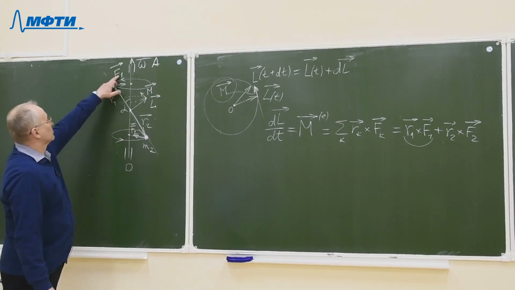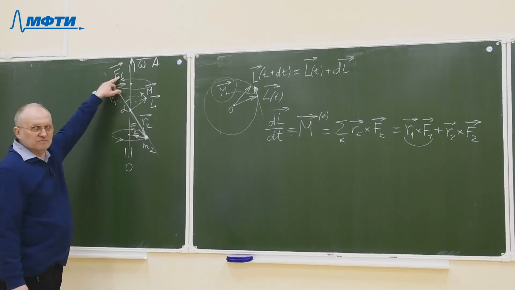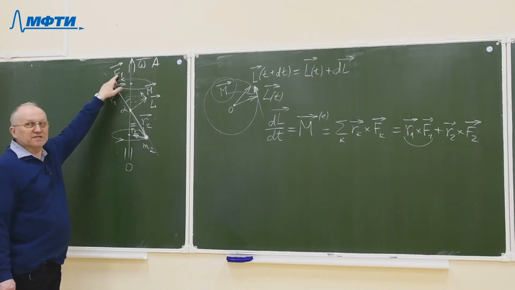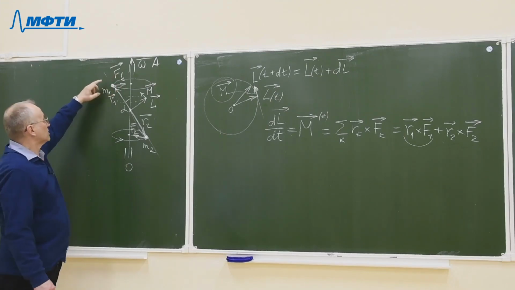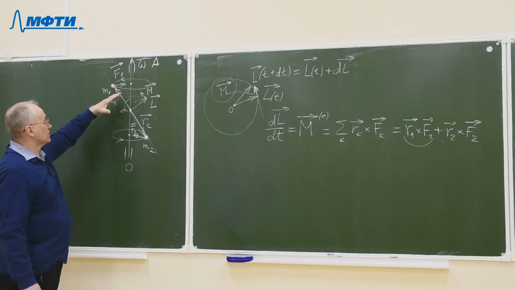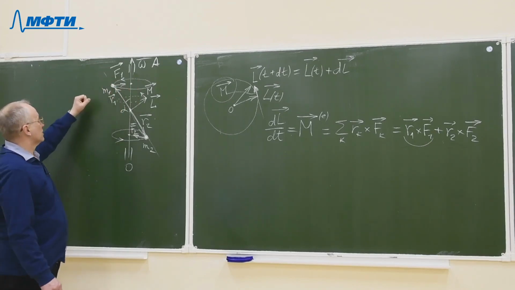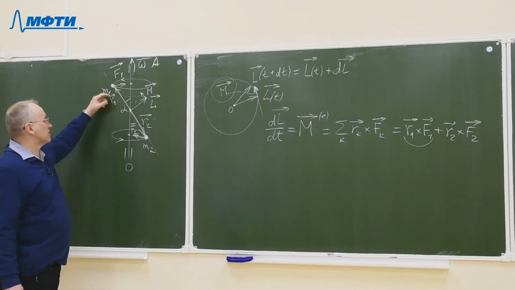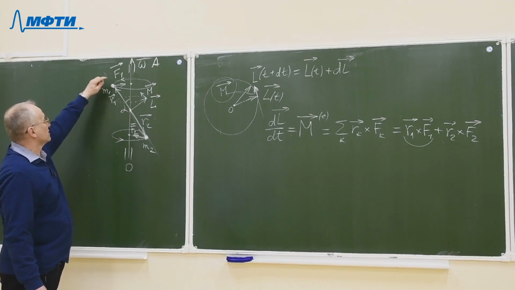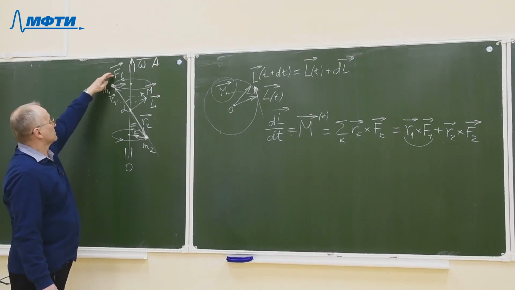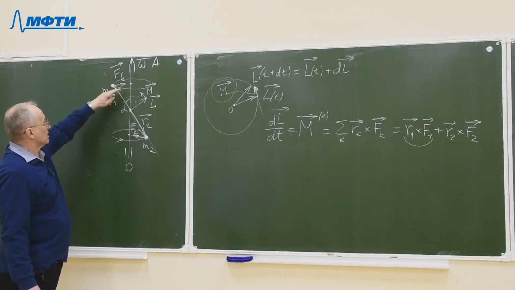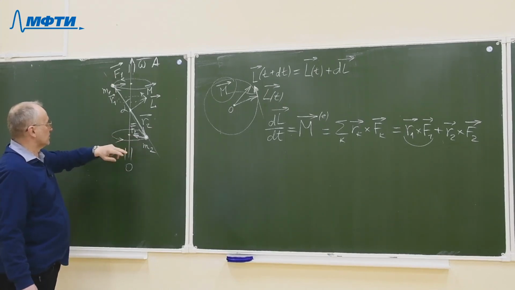Where does this force come from? How does it appear? Who is acting? A force is a measure of interaction. What is another object with which this ball is interacting? There is no gravitational interaction, no electrostatic interaction, no magnetic interaction, no springs, nothing. Seems to be nothing like that. So where does this force appear from? And this force F2 also, how does it come here?